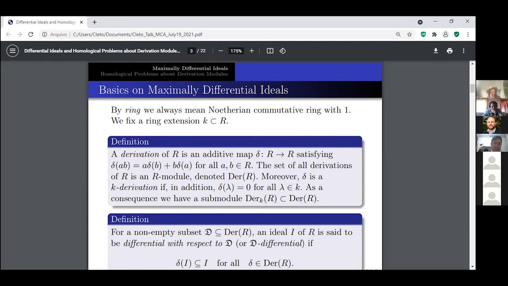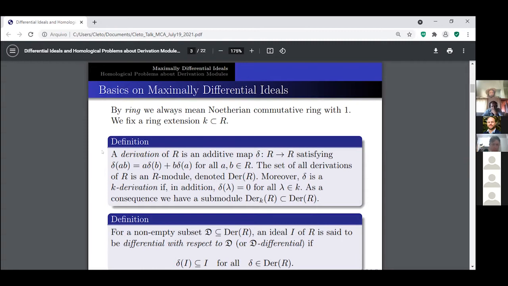So derivation, by the way, I'm aware that some of you have been working with p-derivation, a more elaborated concept, while I'm still stepping on a truly safe land of standard classical derivation, right? So I won't take the risk by now. So derivation for me is the derivation in the usual sense, I mean, an additive map satisfying the product rule, the Leibniz rule. And these objects can be collected in a module, and then you have this submodule, which is formed by the derivations vanishing on K, right?